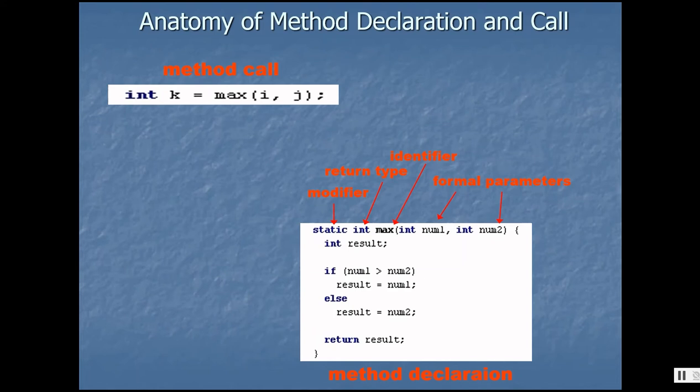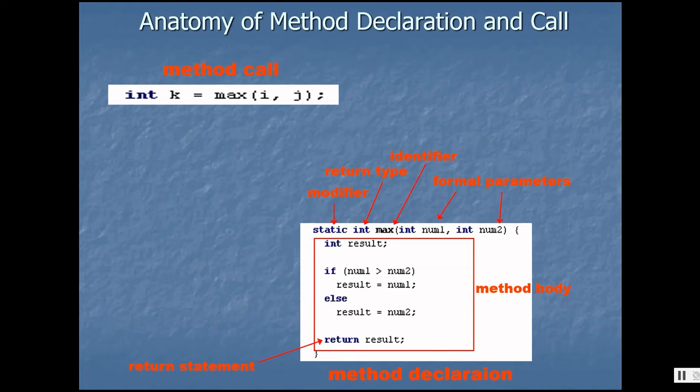Formal parameters are a specification of the expectation of what kind of data this method is supposed to receive. And then we have our method body, which can include local variables and some kind of code. And given the fact that this particular method has int as a return type, we actually have to return a value, and that value has to be consistent with an integer data type. And we're seeing here that we're returning this local variable.